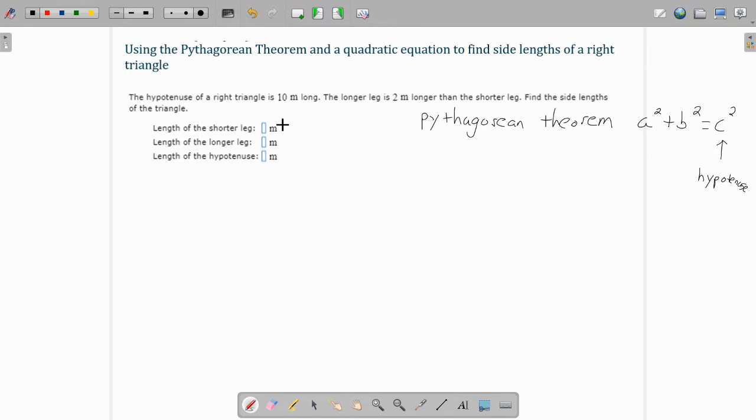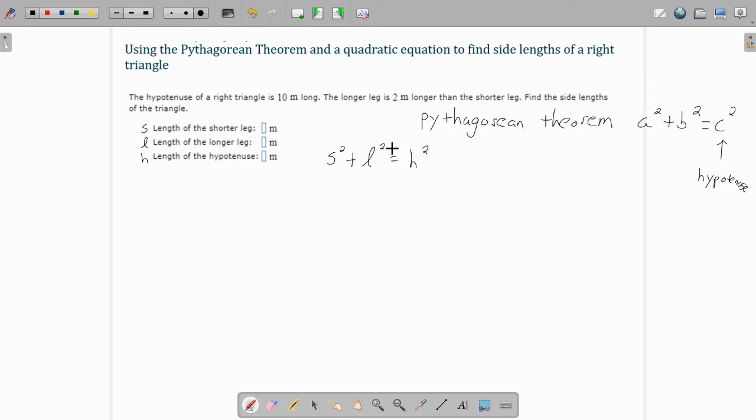So when we talk about these problems, short leg, long leg could be either A or B. It doesn't matter. Okay? So for these problems, instead of using a squared plus b squared equals c squared, I like using, because these are all the same, S for short leg, L for long leg, H for hypotenuse. So I go with these problems S squared plus L squared, the order there doesn't matter, equals H squared.